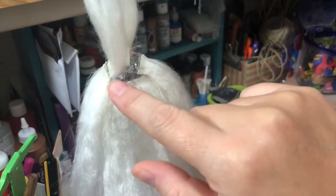So now I'm just going to start on the back side here and then work my way around the sides until I'm done.